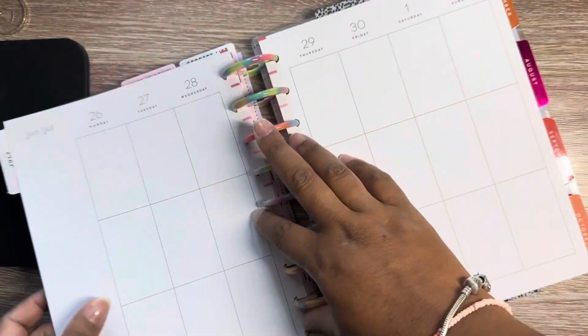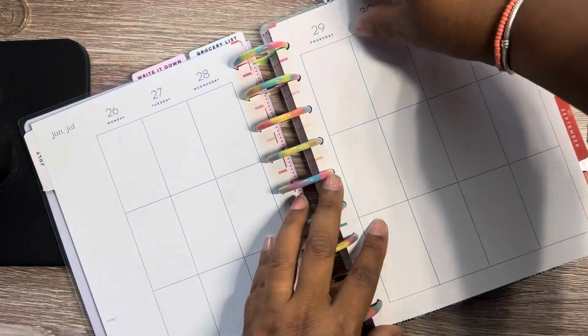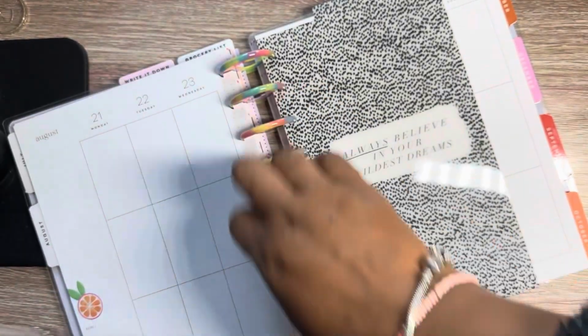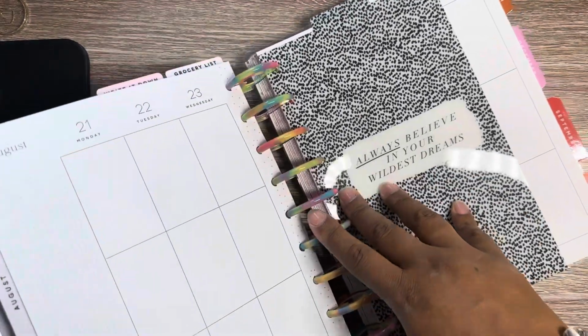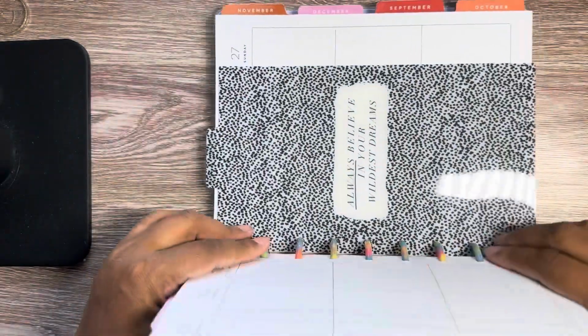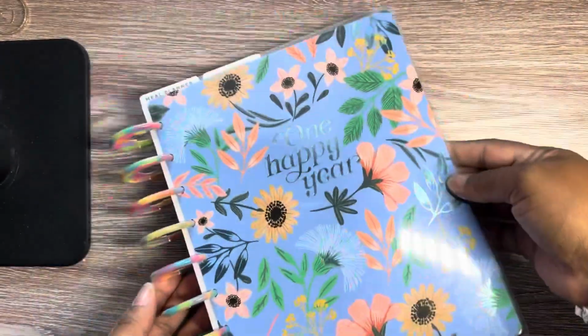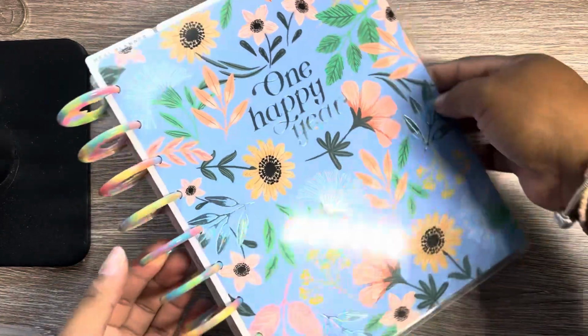Let me show you one week just so you can see. So I plan to use this for memory planning and kind of like a catch-all as well. I plan to put this stuff in here and I plan to hopefully make some videos on this where we can keep up and you guys can follow along with me. But it is beautiful, it is gorgeous, and I love it.